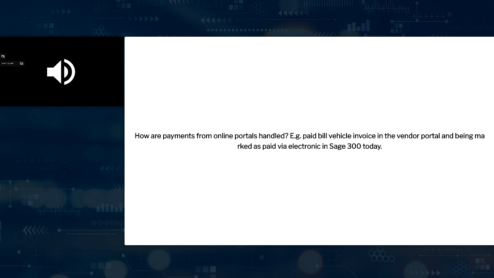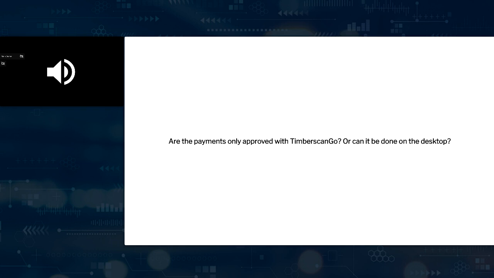The question was around whether payments are only approved with Timberscan Go, or whether it has to be on the desktop. I assumed that since online portals and payments went together, they kind of went together.